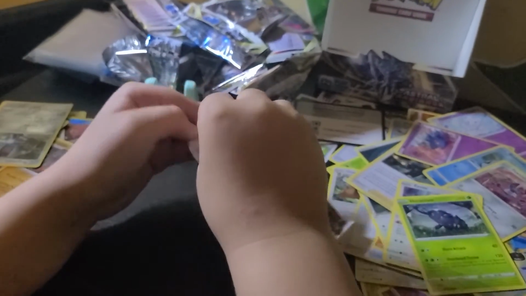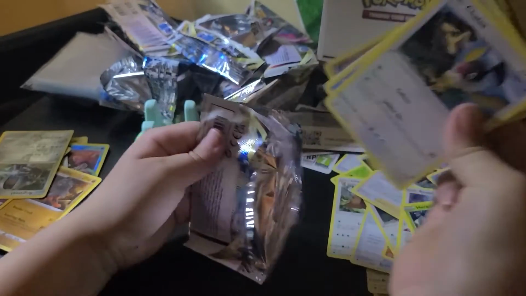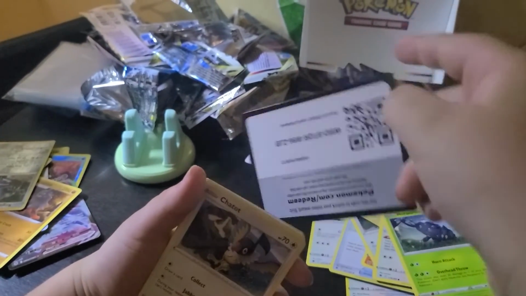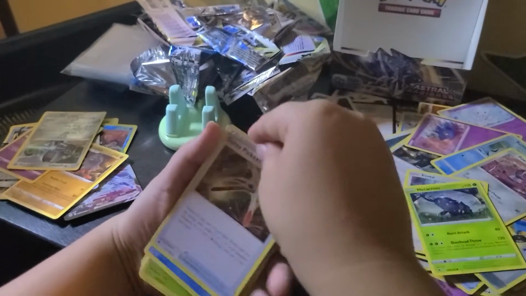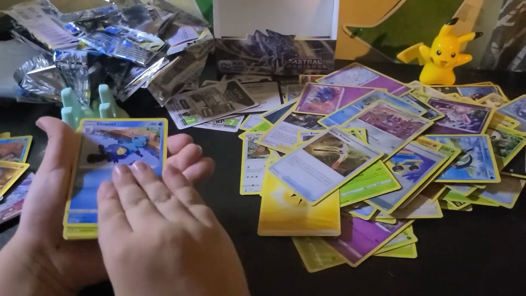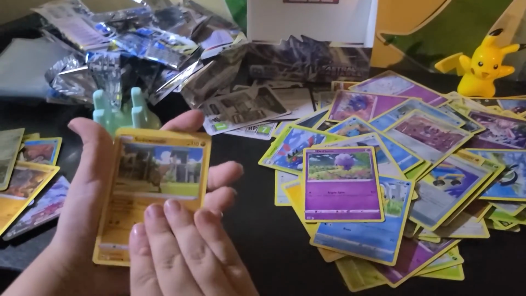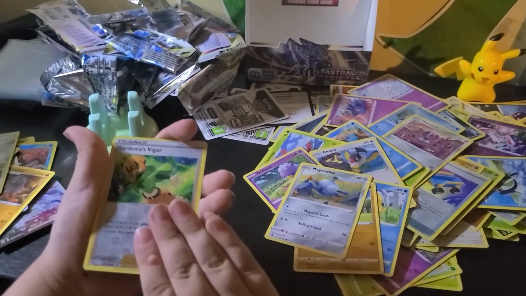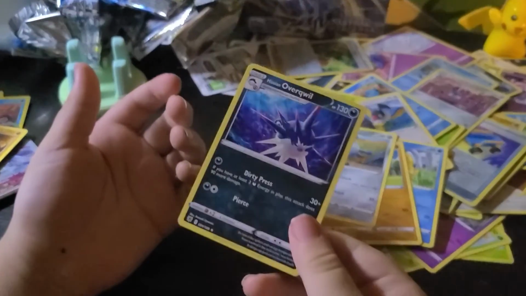And this last pack luck. Let's hope it has some last pack luck. Okay. I'm gonna open this very carefully. Code card. Yanmega. Oshawott. Gusty Pickaxe. Energy. Gusty Pickaxe. Oshawott. Yanmega. Chatot. Psyduck, Drifloom, Sudowoodo, Magnemite, Gardenia's Vigor, and okay, so that was the end of the video.